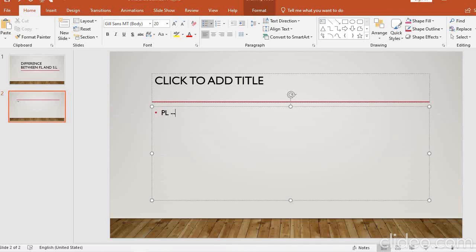So programming language is like C, C++, Java. These all are programming languages. What is scripting language? VB, Python, Ruby, Perl. These are scripting languages.